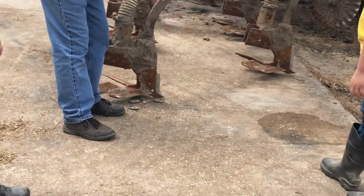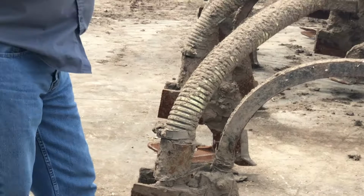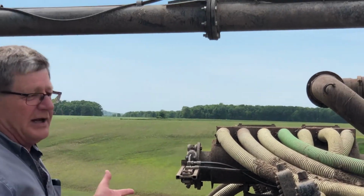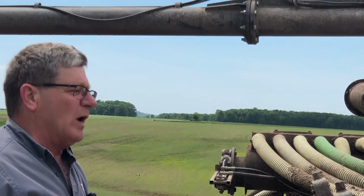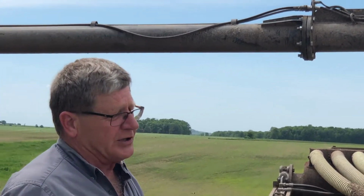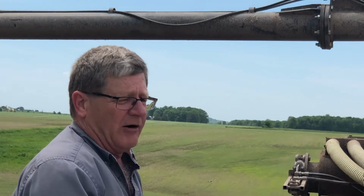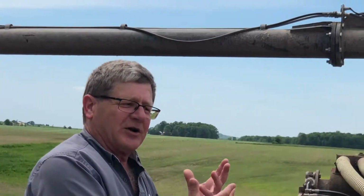These dig in the ground and make a groove in the ground. Manure drops in behind it, and then the ground closes up behind it, and then it doesn't smell. So it's really nice when they use these types of systems because the neighbors don't have to smell the smell. And it's actually the best way to keep all your nutrients too because you're locking it into the soil. Now when the plant roots come down to grow, they've got easy access to the nutrients, grow big, they chop the crop and put it into storage.